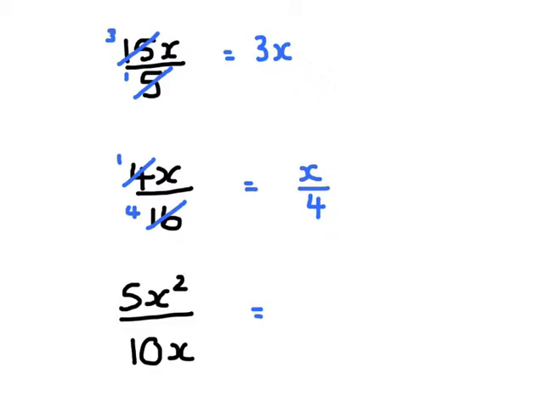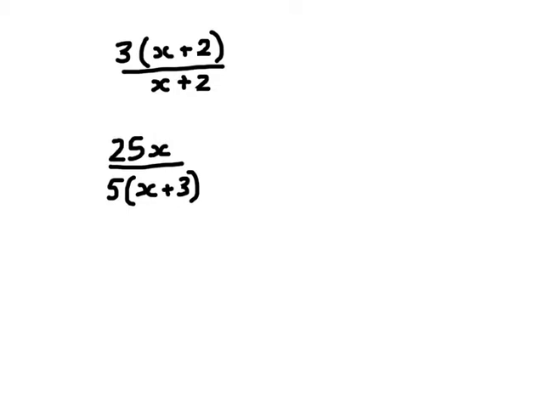Pull out the common factors here. Well, 5 goes into both of these. So how many 5s go into that is 1, how many 5s go into that is 2. And then there's also a common factor in the second part here. The common factor is the x. So there's an x in both of them, so I can remove one x from both of those. x squared divided by x would leave me with just that solitary x. So I've now got 1 lot of x on the top, and on the bottom I've just got 2.